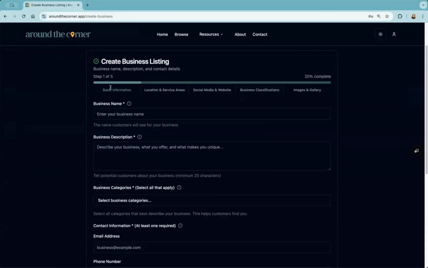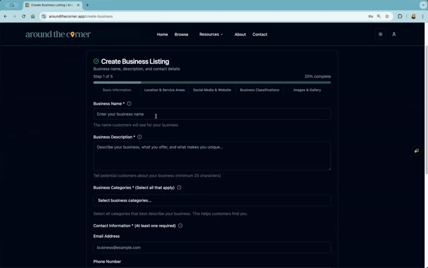You'll notice a couple of different things here. First, you'll see basic information, and this is everything that is required to set up a business account. There's no payment required, as we've mentioned before in a couple of our posts, as well as on the website, but there is required information that we'll need to have to ensure that we can verify your business status.